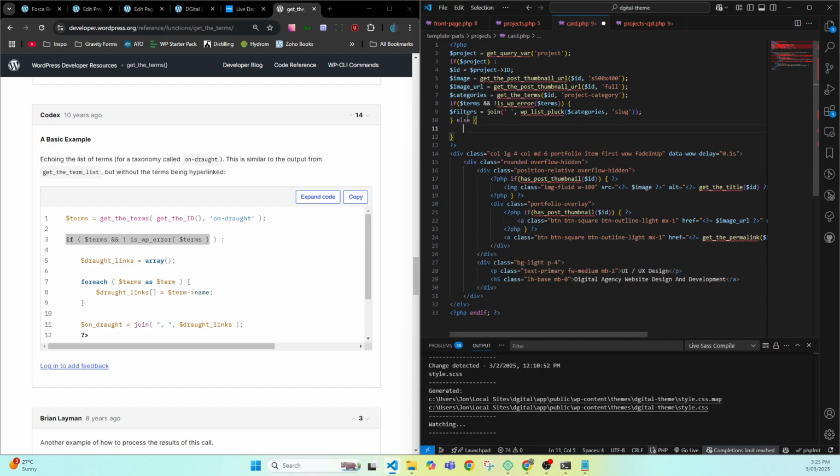Else filters equals empty. So we're going to say, hey, if there's terms and it doesn't return an error, then separate them into a single string with space between, otherwise return it as empty. So then we can go into here and we can just go equals filters.